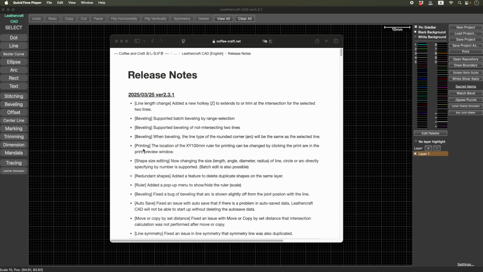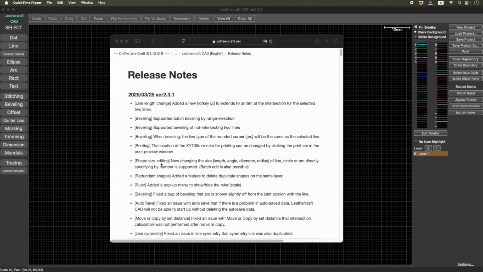Also, I have an update regarding the printing of the XY scale that is printed at the bottom right corner right now, but now you can change the location of those scales to the other corners, or you can actually hide it if you have more than one page.